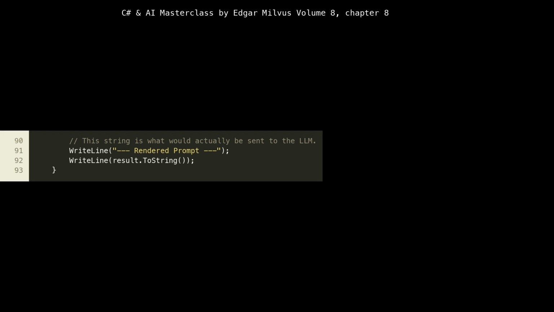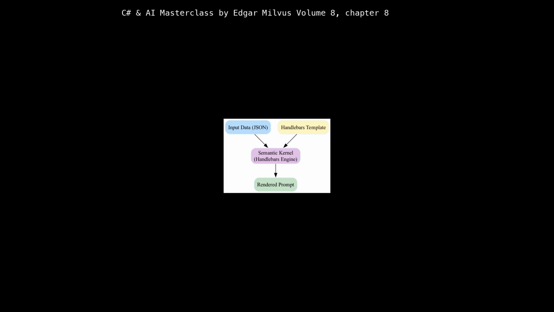This step is critical because it demonstrates the ultimate goal of prompt templating: to construct a well-formatted, context-rich input for the AI. By observing this output, we can verify that our plugin successfully fetched the data, and our Handlebars template correctly integrated that data into the desired message format, preparing it for an LLM to process. The diagram illustrates the final stage of a data pipeline where a fully rendered string is generated and prepared for submission to a large language model, LLM, such as GPT-4.